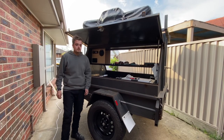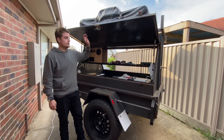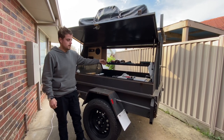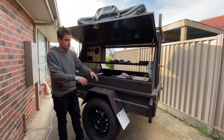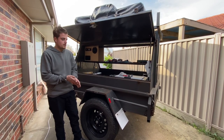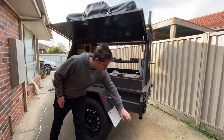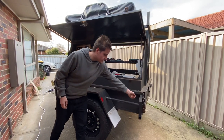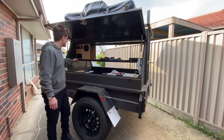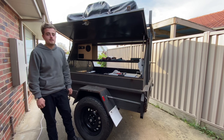Alright guys, I've been asked a couple of times about stabiliser legs on the camper for when the rooftop tent's out, and just adding a little bit more stability to the back. So I'm actually trying to look into maybe making a set of my own, just of electric ones. I'd like to be able to slide them into the end there and then have a connector that you plug in and just flick one of these switches up here and they both come down at the same time. I think that'd be really cool and something different.